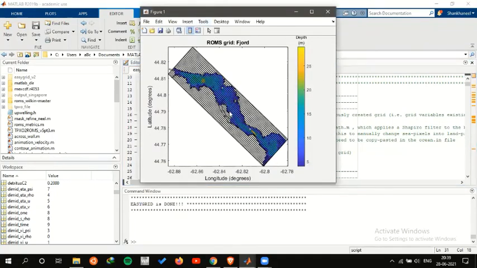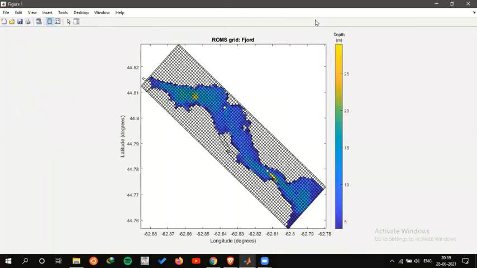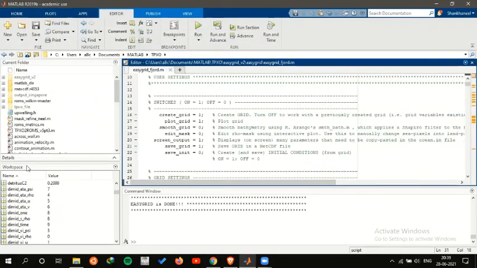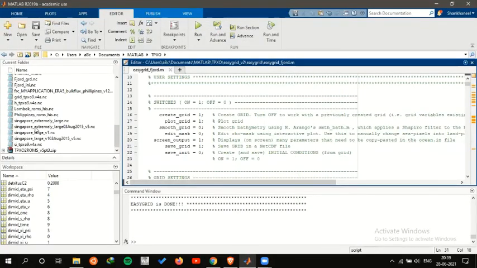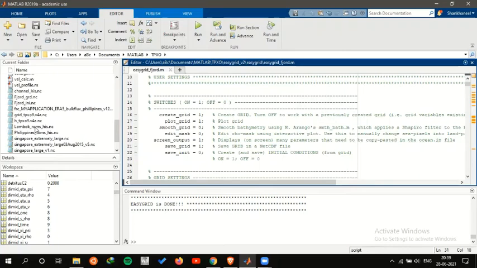Now the plotting is done and you can see I get the exact dimensions, domain of the grid. Now this is what we would actually require in this case, and hence the job is pretty much done.